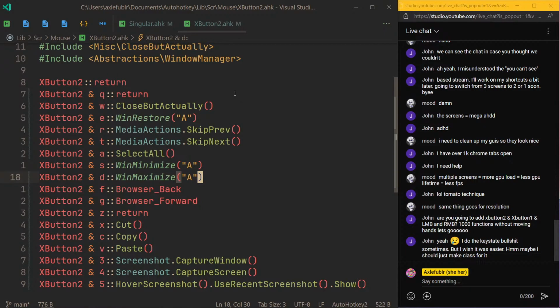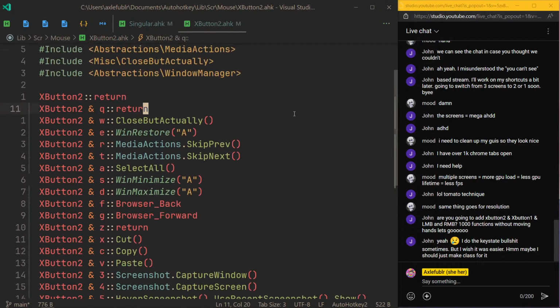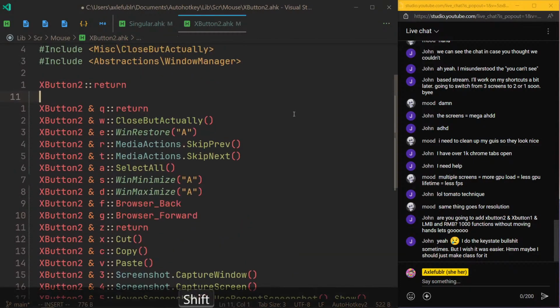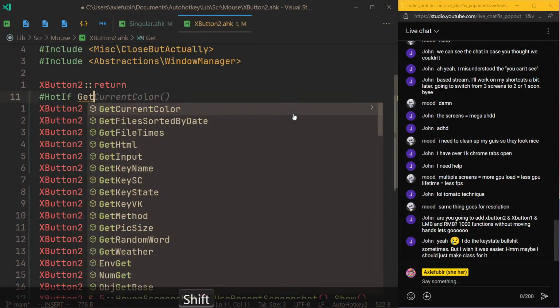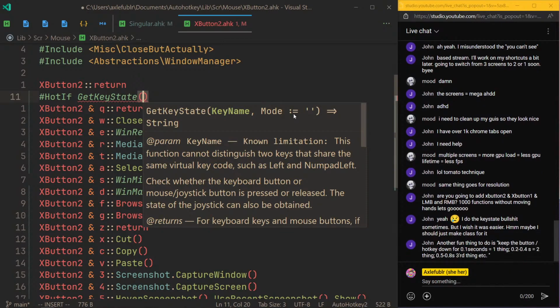So now I don't have enough places. R would really make the most sense. Okay, well, in this case, what I'm gonna do, HotIf GetKeyState. This will, like, if we didn't have X button 2 to return, this would make the X button 2 press itself.